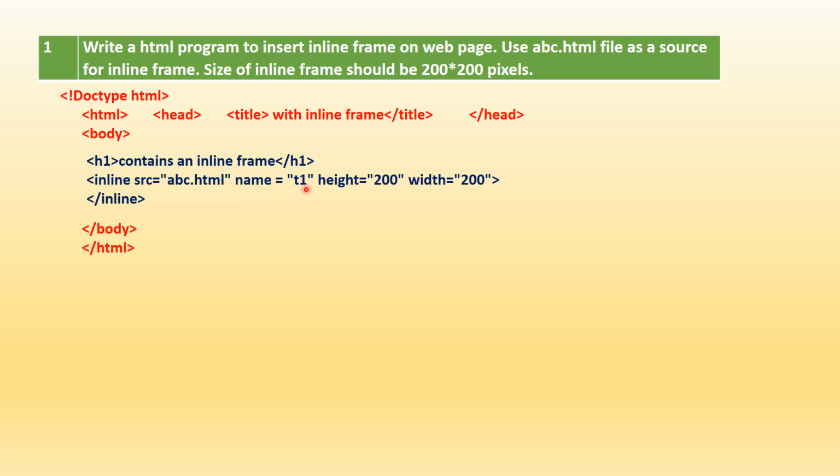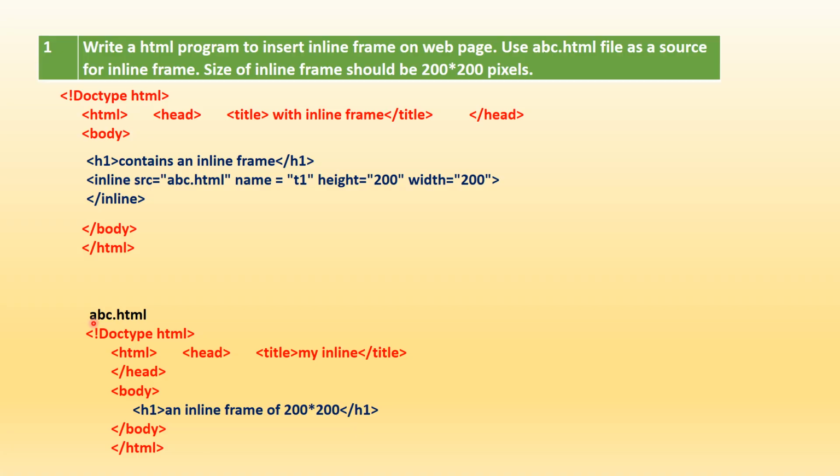Name I have given here T1. It's a unique name because I can have n number of inline frames in my document. So I'm giving a name for this. Height and width are mentioned here. Now you have to write the abc.html: the basic structure you will write, and then after that a heading, and anything you can write inside the heading. So this is how you solve an inline frame program.